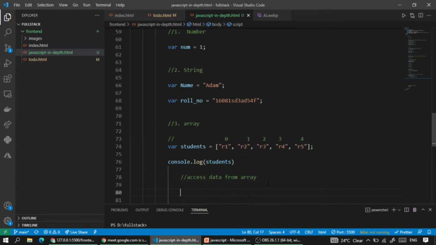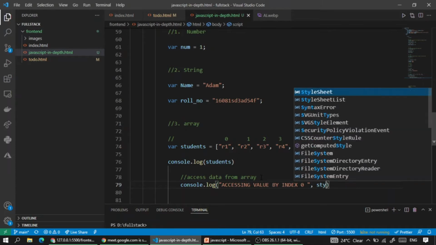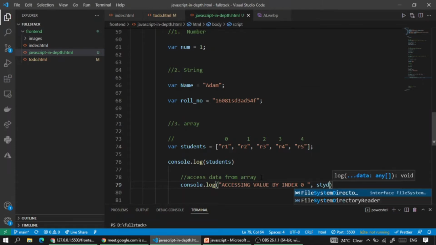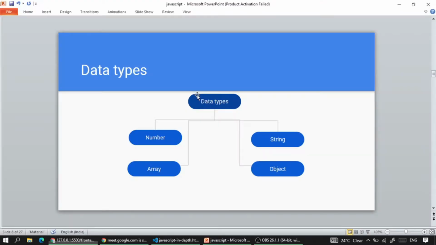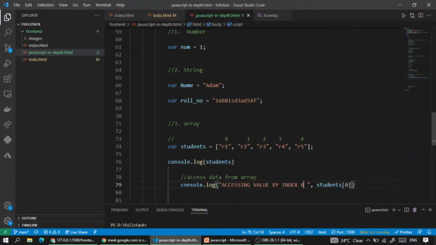So for getting the value of R1, what I can do is console.log student of index 0, and we can see there is a value of R1. Now I'll try to change it to index 3.